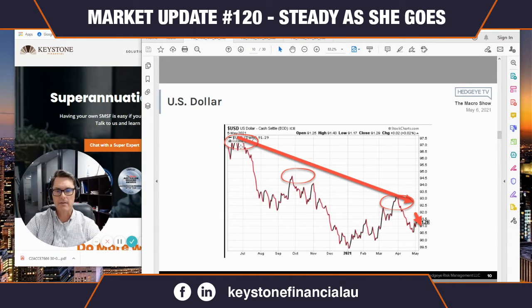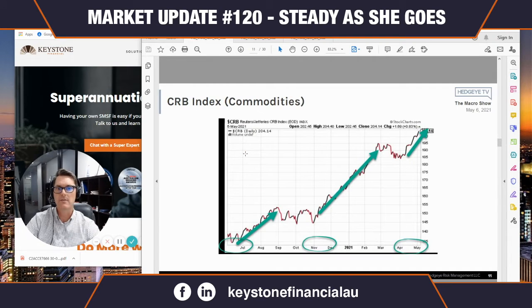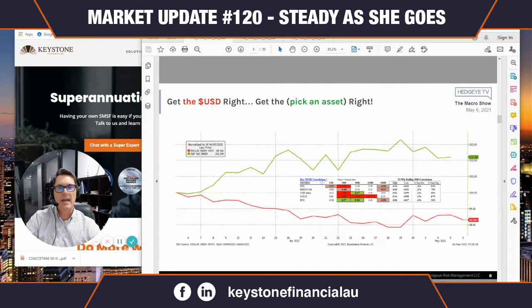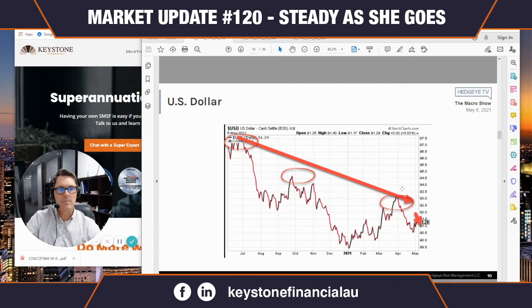And again, look at that. Dollar peaked around, well, really July of 2020. So the downturn in the dollar sort of began. And then, of course, the commodities upturn began in earnest as well. And it's just continued. So we saw this consolidation here. I think I talked about this possibly last update or maybe 2 updates ago. This area here was circled, and we basically just saw a consolidation, and just so happens that would have, sorry, let's get my dollar index up, correlated nicely to this little pop in the US dollar.